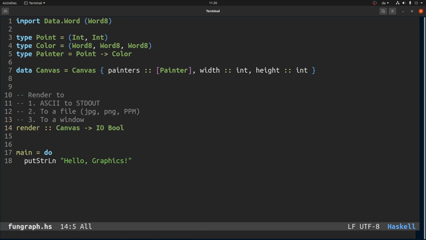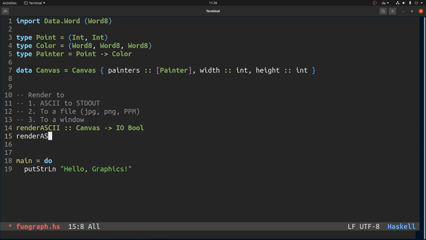So we'll have many different rendering functions, and perhaps we would even like to define a type class. But just to get started, let's make this render ASCII function.